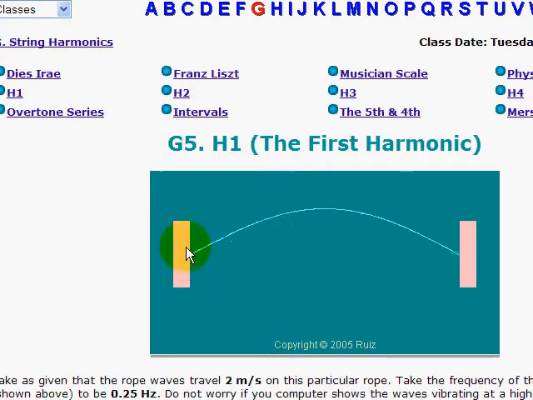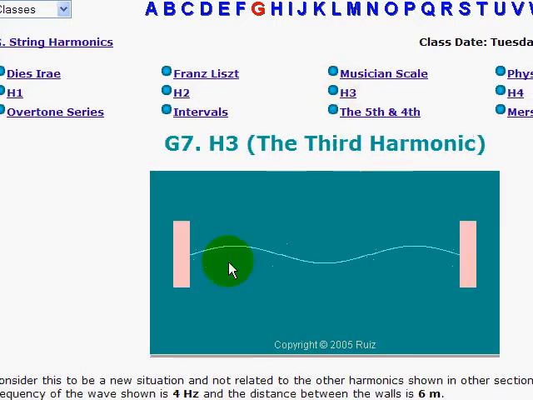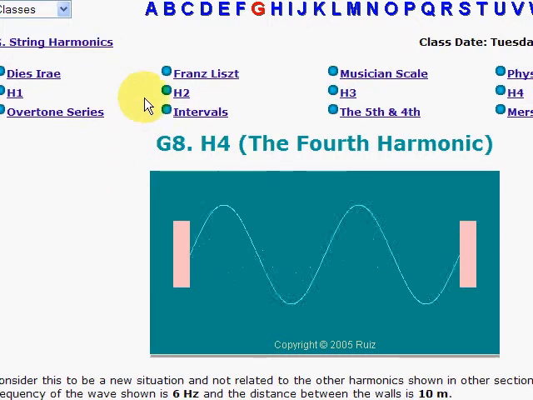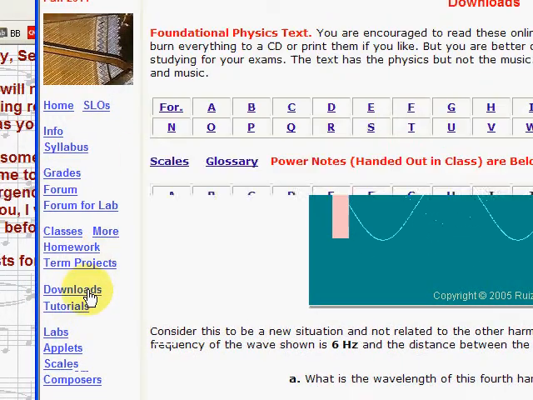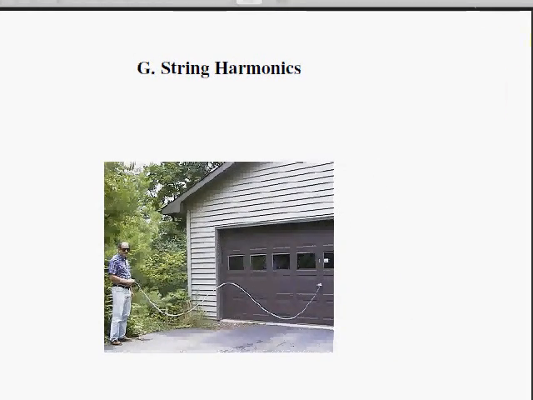Just think of this as a half of a wave, a crest trough, crest trough. This is half a wave. Here you have two halves, and the frequency is doubled. Here you have three halves, three humps, and the frequency is triple. And here you have four humps, a hump being either a crest or a trough, and the frequency is four times. Let's head over to our PDF file, Downloads, G, and let's look at this in more detail.